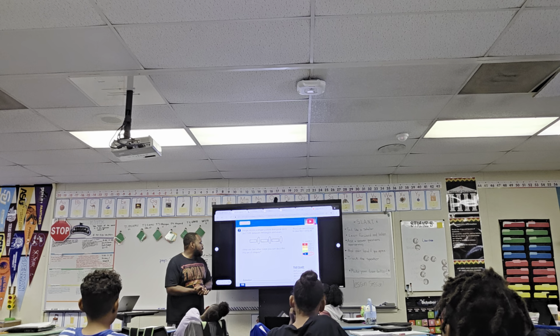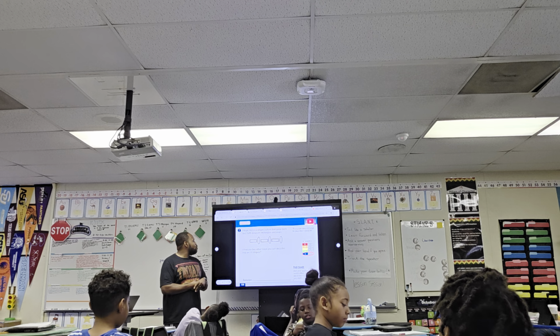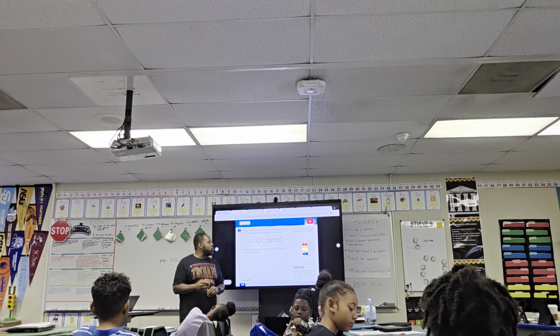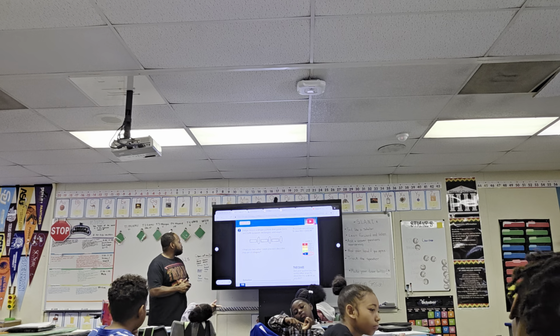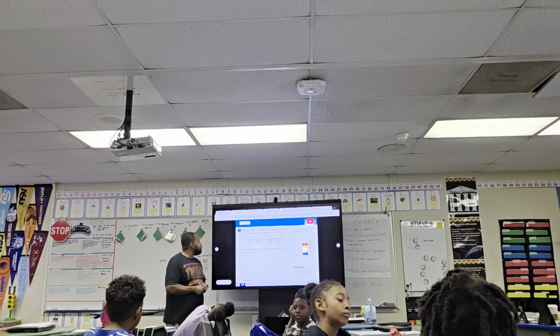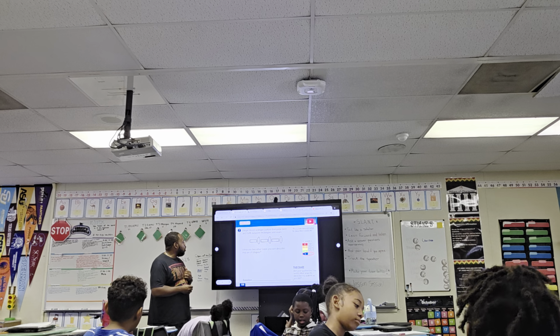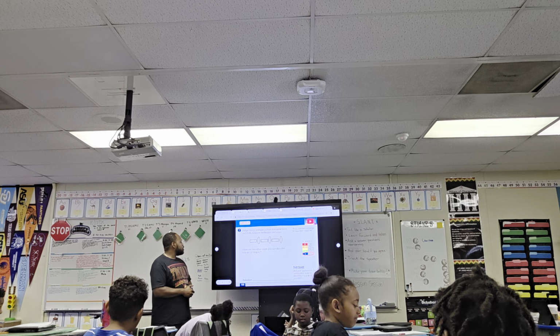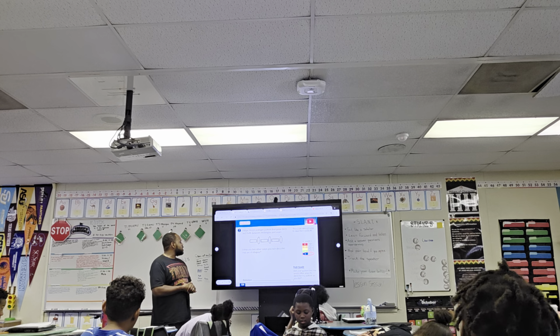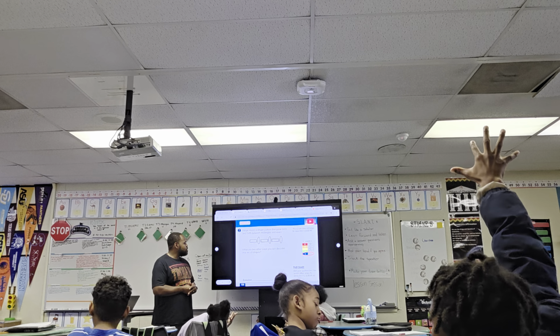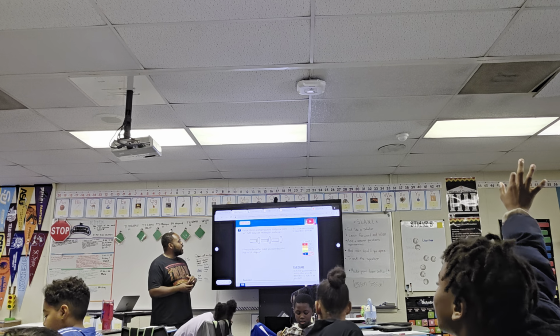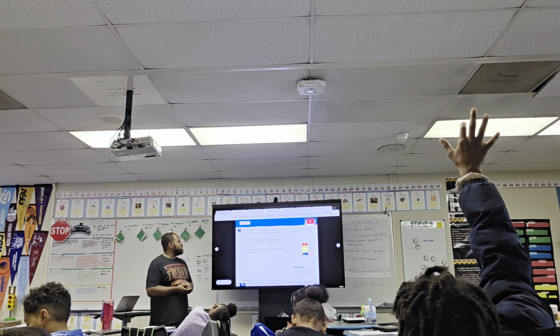All right, next pattern. I will give you 1 minute for this one after I read you the question. Felipe draws a shape pattern that goes back and forth between rectangles and ovals. What are 2 other ways you can describe this set of shapes?